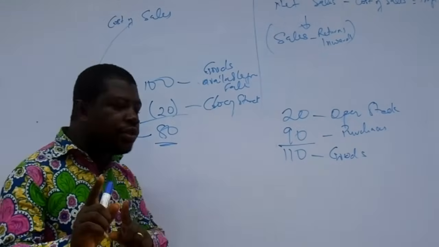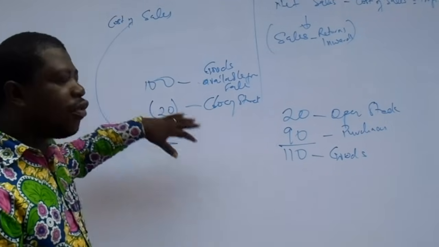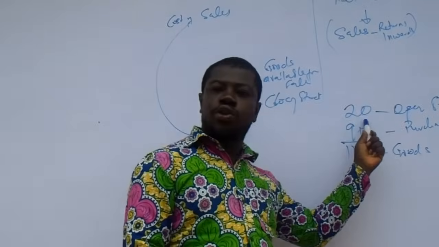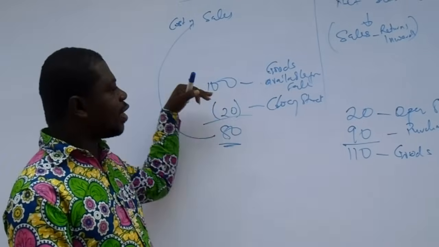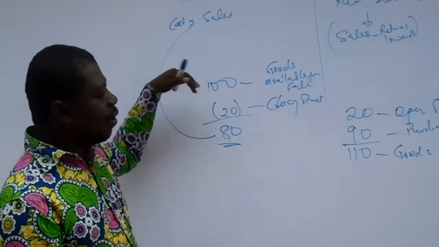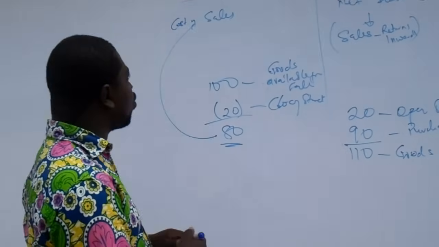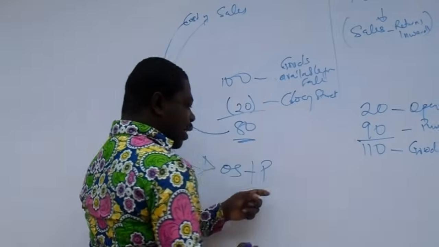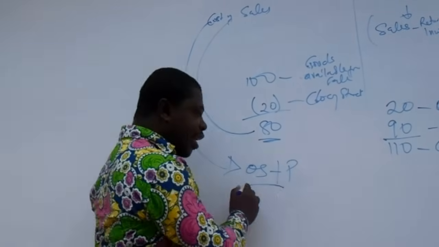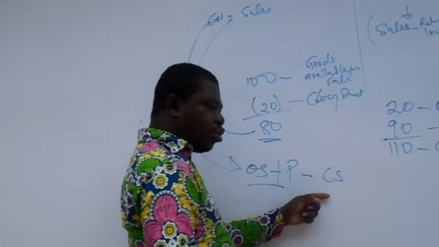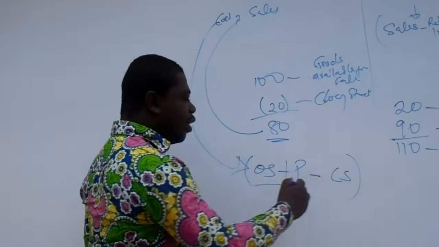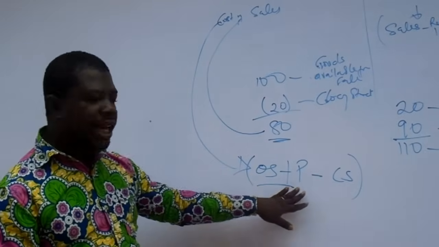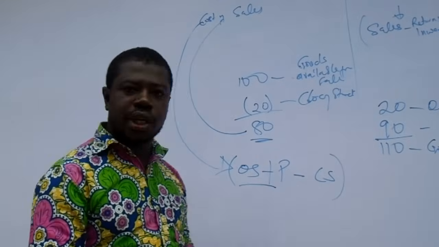And so what I wanted you to understand is that basically the cost of the goods available for sale has two components, which are the opening stock and the purchases. So in order to get the cost of sales, we need the opening stock plus purchases, which is going to give us the goods available for sale. And then at the end, we less out the closing stock, which is going to give us the cost of sales. So this is the expression for the cost of sales. To get the cost of sales, it is your opening stock plus your purchases minus your closing stock.